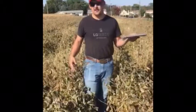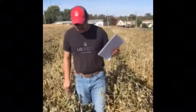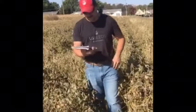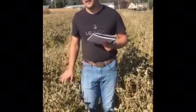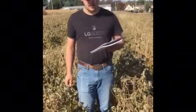Post Plus, obviously your glyphosate, your Roundups. The big thing with Roundups is that you can't hardly trust them anymore for anything that's not a grass, so just be careful when you're using your glyphosates. You could also use Liberty as long as you're using a crop that's able to take Liberty. And Accent's also good too.